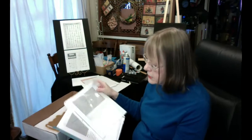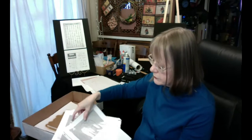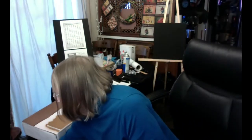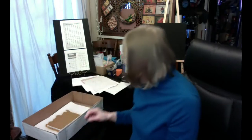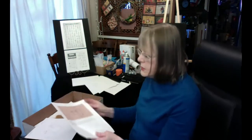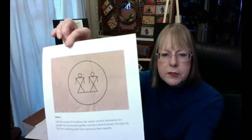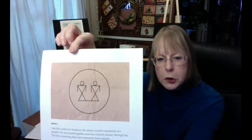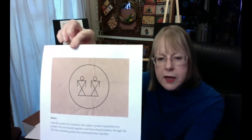With the Native Americans, they had a variety of different symbols that made a lot of significance. There are images where it would represent, for example, hope — butterflies and various things were very significant. What I wanted to do today is work with the imagery of sisters. It's very symmetrical, with sharp edges as well as a circular pattern, and the line connecting both of the images represents the bond between the two sisters — and actually brothers as well — and that line represents equality.